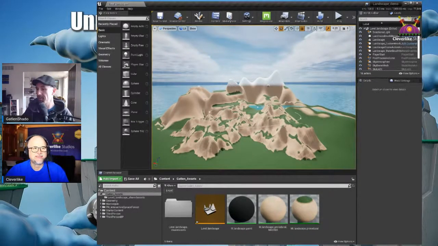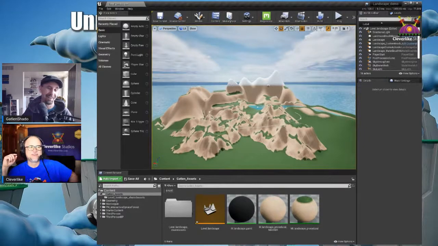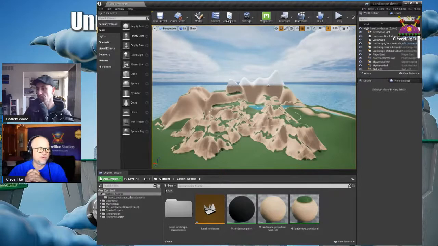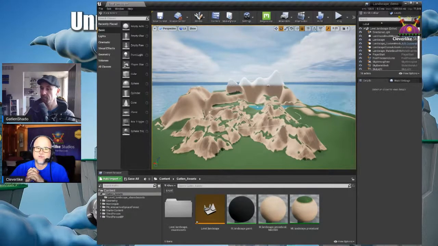So speaking of spring, what a segue. We're gonna grow some trees. Let's talk about the foliage tool. So let me do my quick basic intro here. Gatlin Shado is our creative director, and he's going to be leading you through using Unreal Engine to create some really cool effects. And I think he has a bonus, one of his favorite tools, ZBrush, as well. You're going to see him kind of work that in creating assets for this platform.